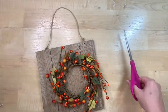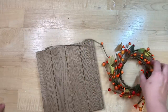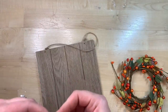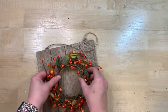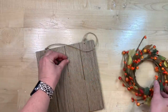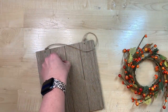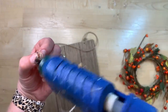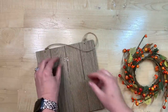Now, if you don't have a cutting board and you don't have a way to get one, or you happen to have a sign blank at home, this is another way to get it on. You're going to use one of these little command hooks. I didn't even have any more of the backings that go on them, so I just use a little bit of hot glue to hot glue it onto the sign. So I kind of place my wreath and get an idea of how low I want the little hook to go. And then I just add a little bit of hot glue to get that to adhere. So simple, so easy.